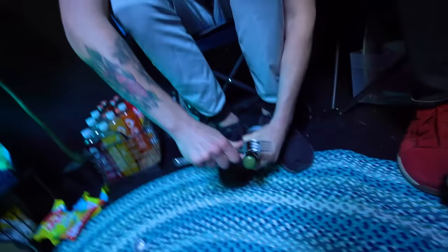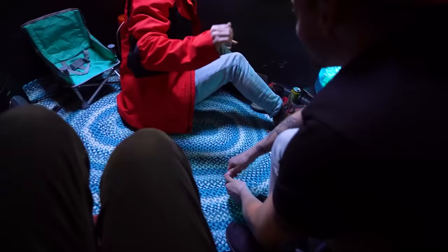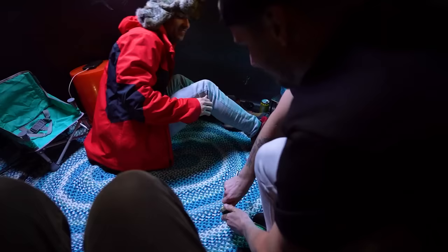To celebrate this amazing storage bunker, we are gonna celebrate by drinking some sparkling cider. You guys interested? I suppose. How are you gonna open that? How do you open this? What the heck are you doing? Stop, no, stop. No, for real. Let's just shoot it up. Come on, stop! Fire! Stop!